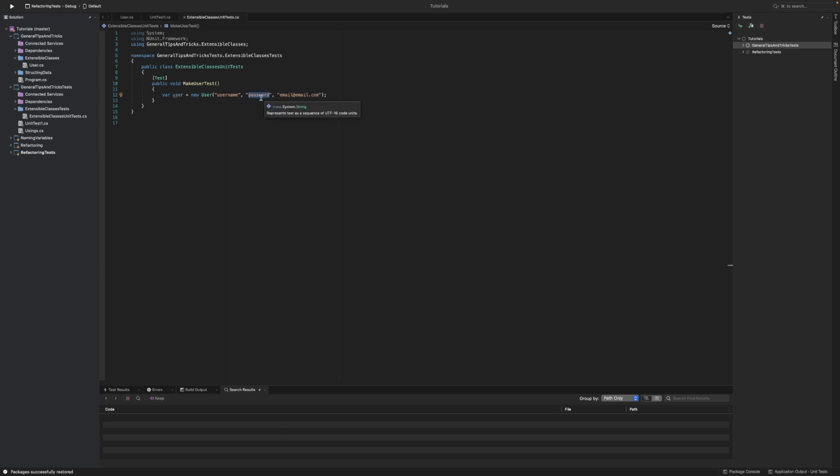For one, your password might not be plain text. Your username might have to follow certain formatting rules. Your email might also have to follow certain formatting rules. You might want to validate it somehow. So you can kind of see, okay, right away, there's a lot of functionality that we want our user object to be able to have.